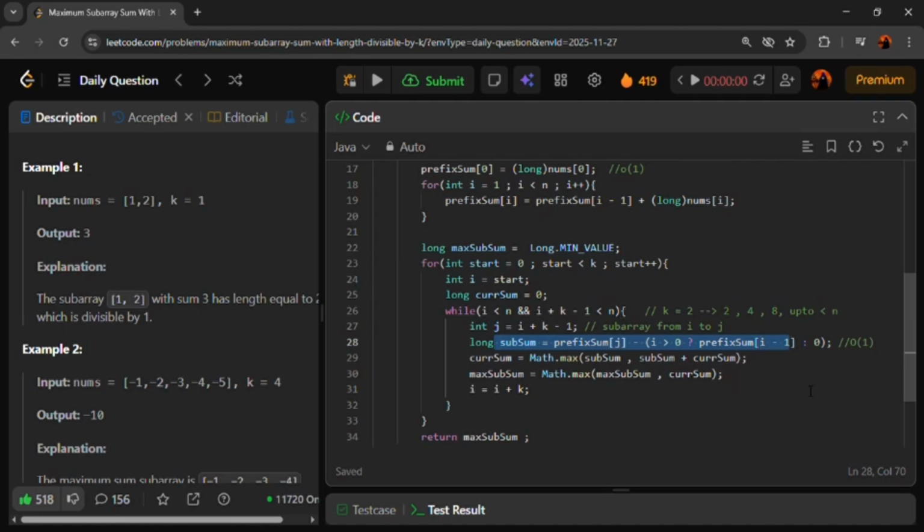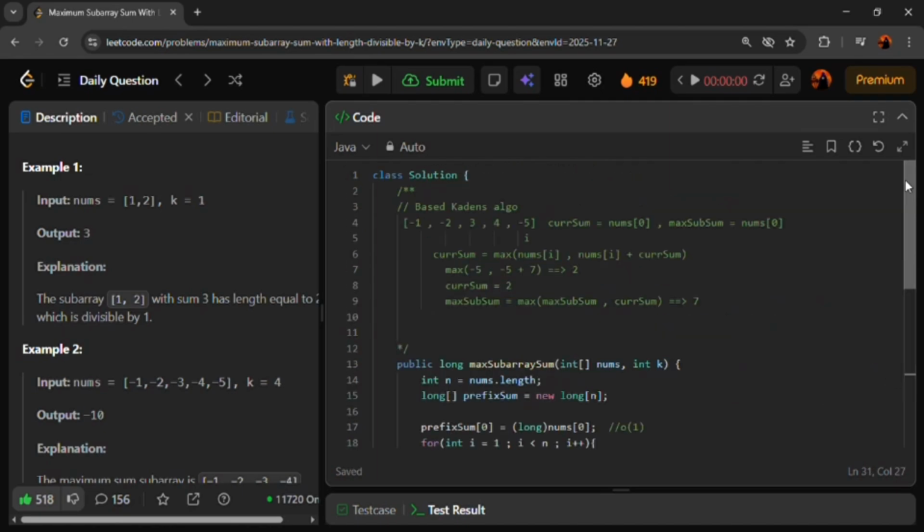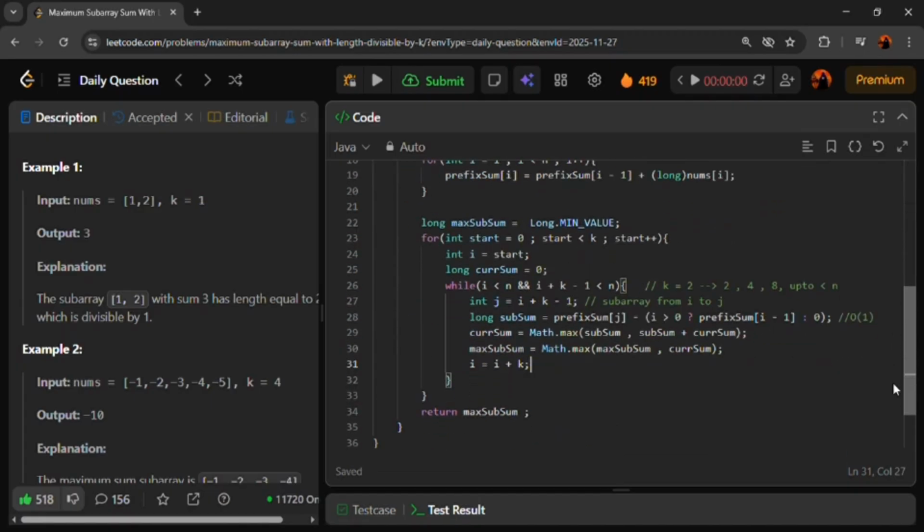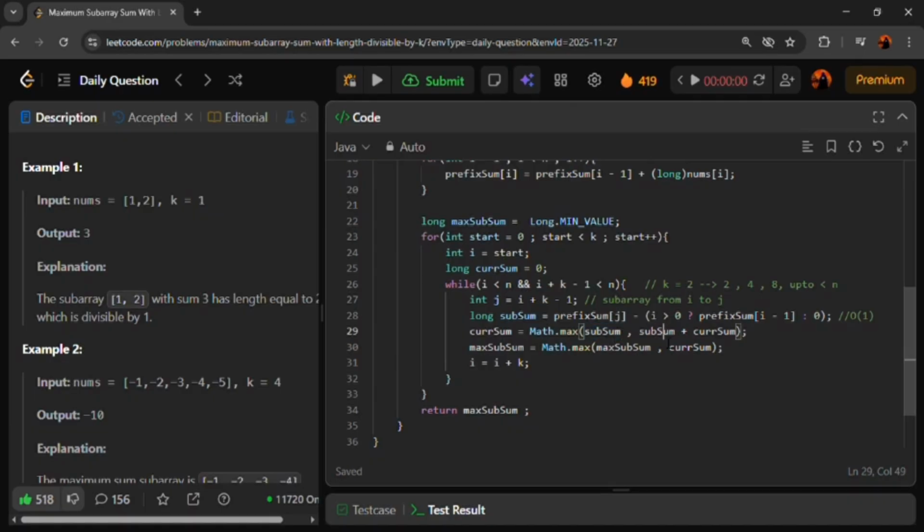Now in the Kadane algorithm, we compare nums of I with nums of I plus current sum, but in this problem we compare subarray sum with subarray sum plus current sum. Further, current sum is compared with max subarray sum.